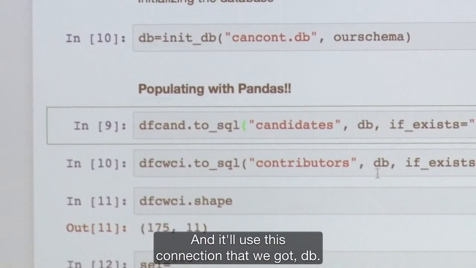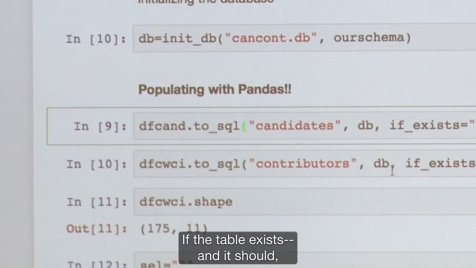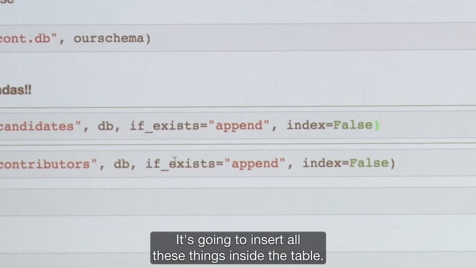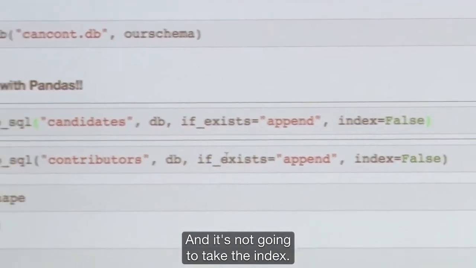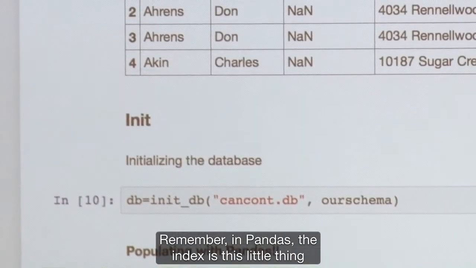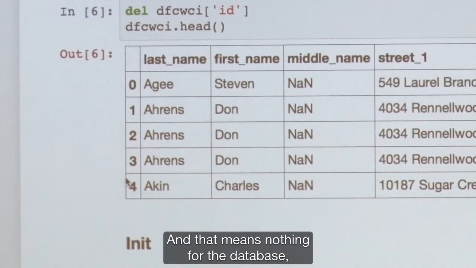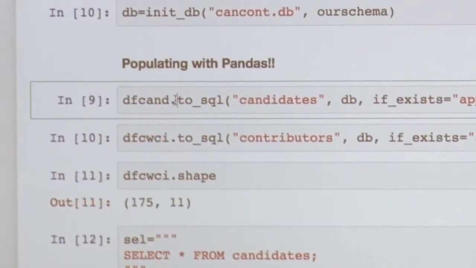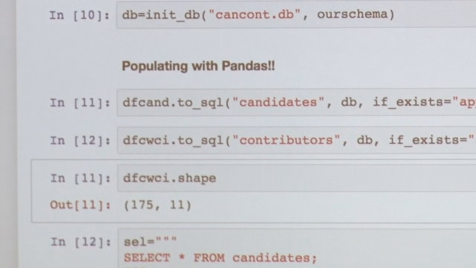And it'll use this connection that we got, DB. If the table exists, and it should, because I just ran init DB, it's just going to append it. It's going to insert all these things inside the table. And it's not going to take the index. Remember, in Pandas, the index is this little thing on the left over here. And that means nothing for the database, so it's not going to put that in.